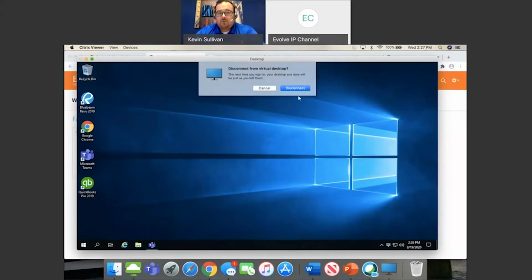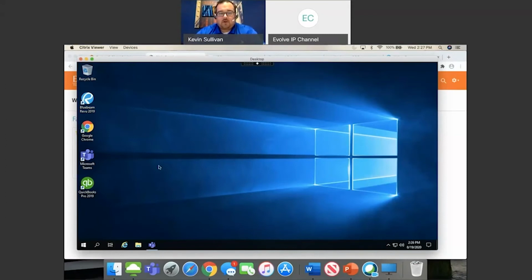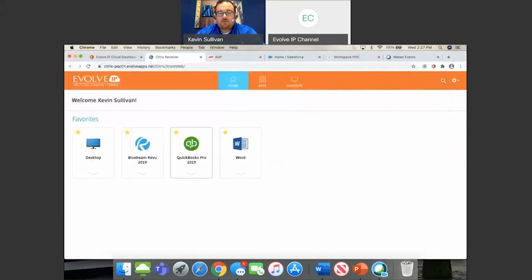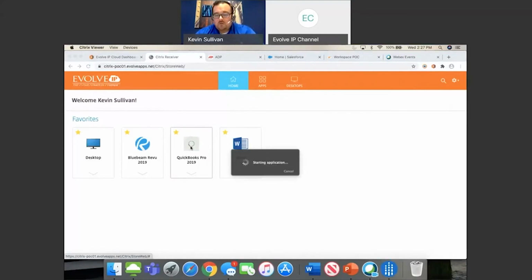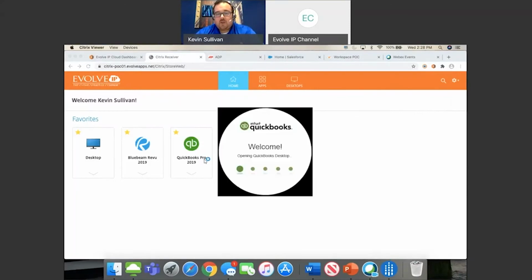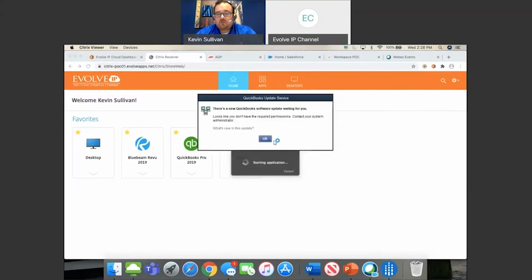The last piece we will look at: we'll disconnect from our desktop here and launch an application as well. So if you had a user who either didn't want to or didn't need to work in a desktop session, but still wanted to launch their applications and have them appear local, like we talked about, we'll use QuickBooks as our legacy application here. Just like with the desktop session, we have an update that we could run if we wanted to.